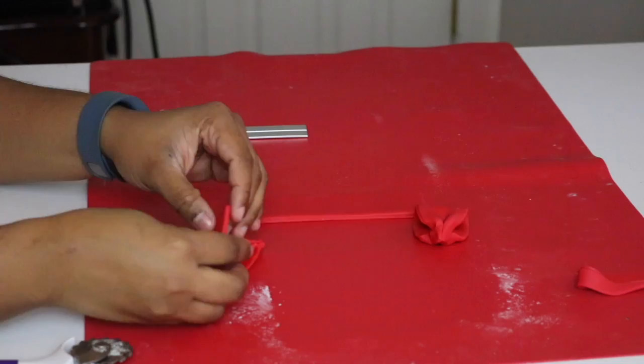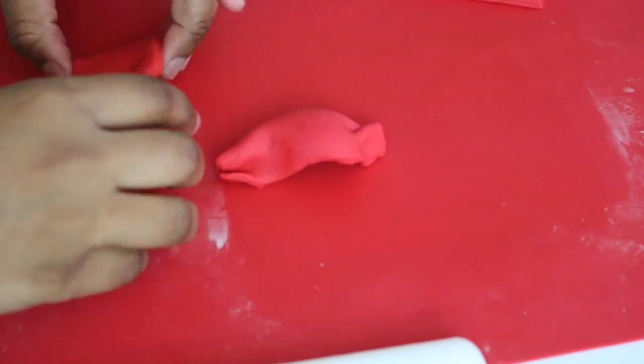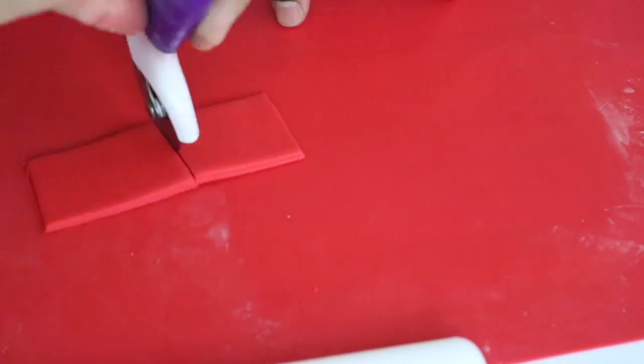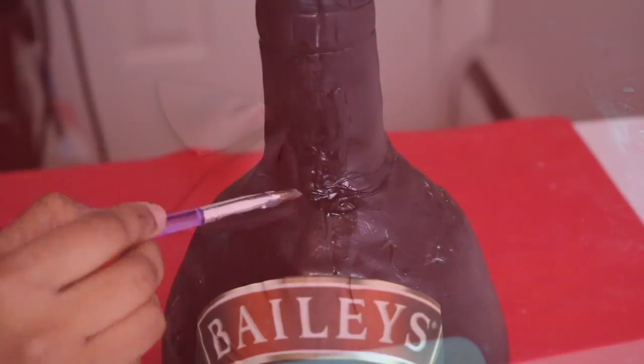So you guys know how to make a bow, right? You just cut out 2 rectangles the same size, pinch them together, and then place them together. Then you grab another rectangle and then you put it in the middle, just like so, and ta-da, you have a bow. I am going to also cut out 2 little, I guess, the little feet of the bow.